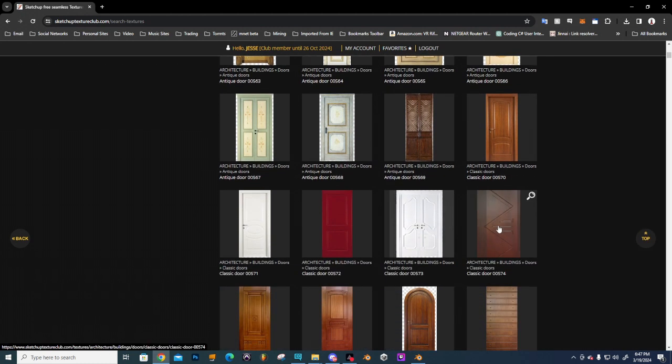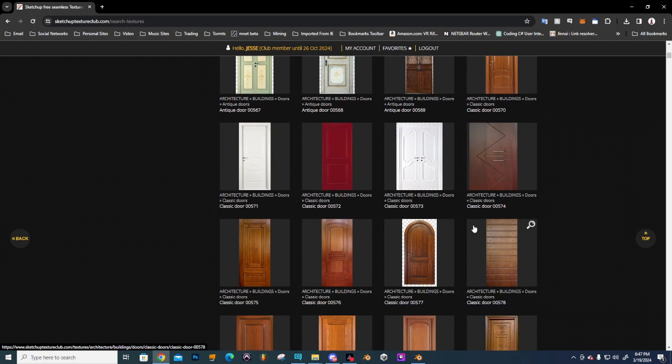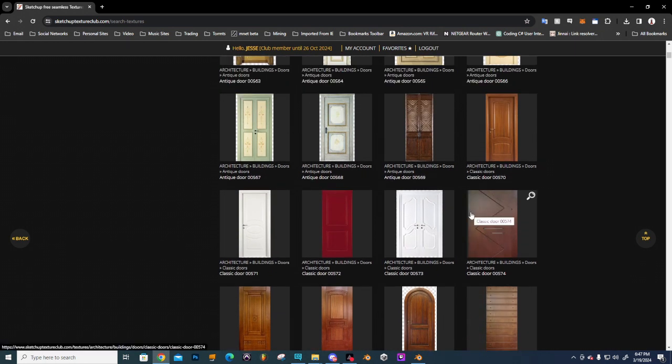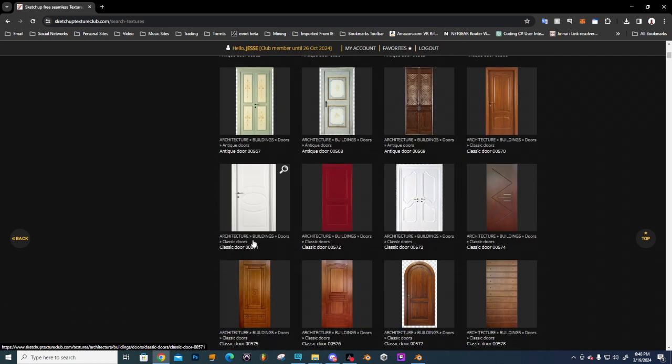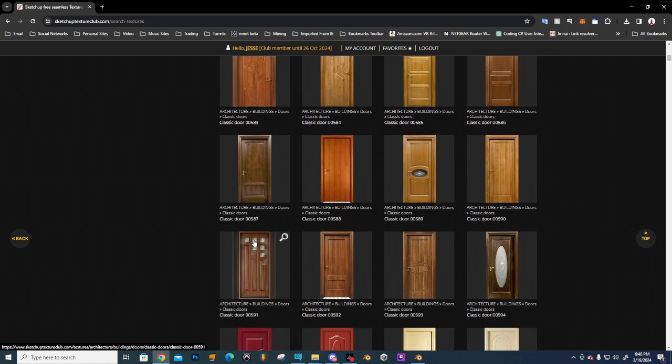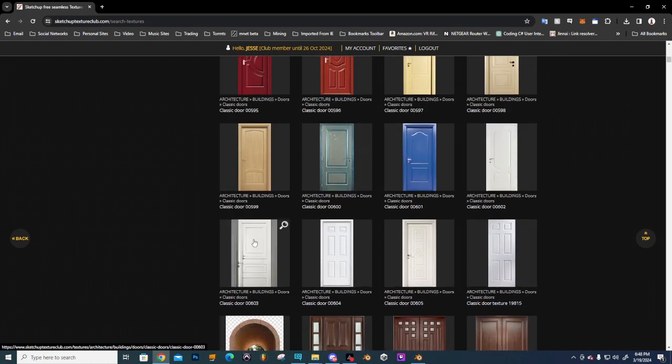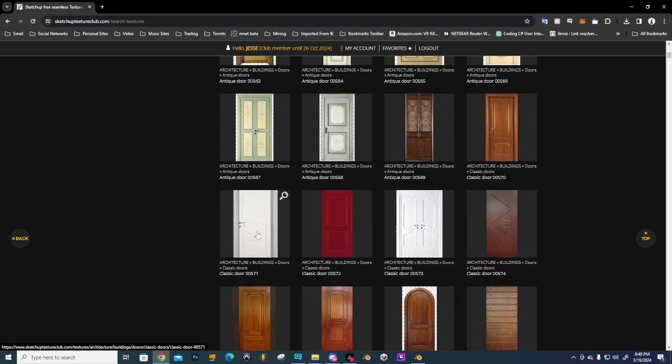I'm saying so, like these here, and like that first one. Which one? In that same row, the first door. This one right here. I was doing more square than that, but that's kind of the idea of what I was going for. Gotcha. Now you can also take these into Photoshop, you know what I'm saying? And mess around with them and stuff like that. So let's just grab one.